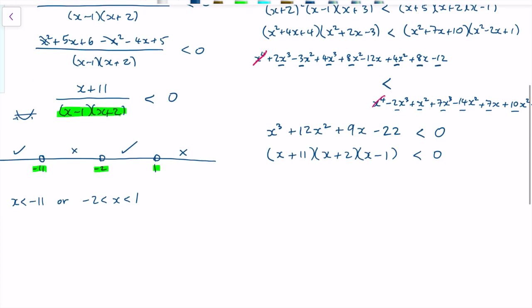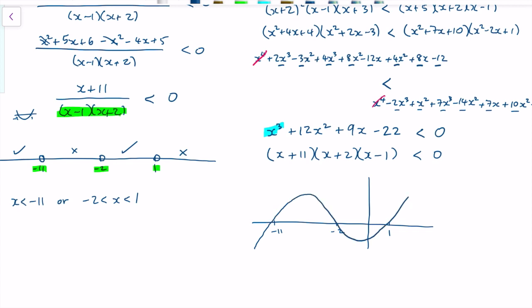And then we need to consider what this graph looks like. Rather than considering what a parabola looks like here, we've got a cubic. We've got roots of minus 11, minus 2, and 1. It's a positive cubic. This term here is positive, meaning that it goes up before it goes down. So if we've got a cubic it comes through this way, and then it goes down, and then it goes back up. And we're looking for where this cubic is negative. Well, it's negative here, and it's also negative there, and they are the same ranges of x that we had in our last two methods.